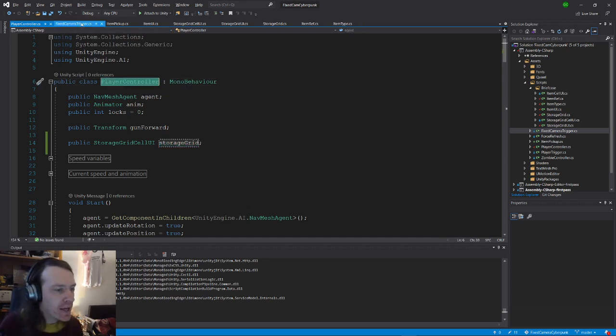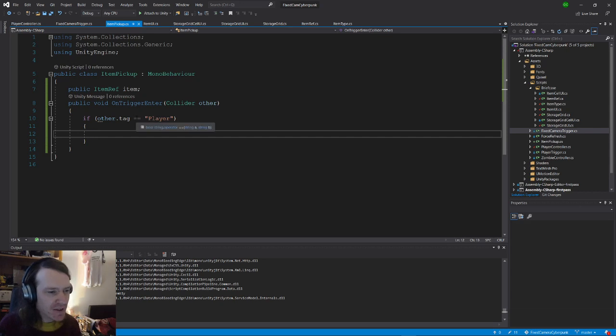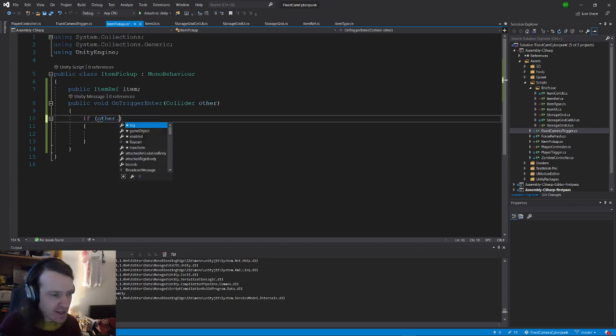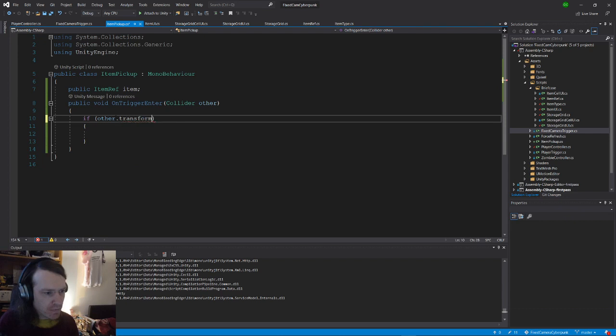And rather than, yeah, that makes sense. In our item pickup, if other tag equals player, maybe we'll do if other tag, and again, this is probably slower, dot has component, dot transform, dot has component, or was it game object? Yeah, dot game object, dot has component. Get component, is that what I want?